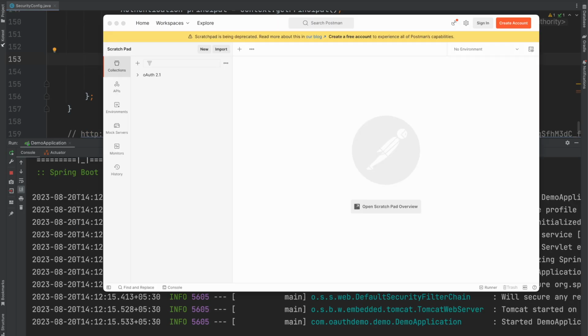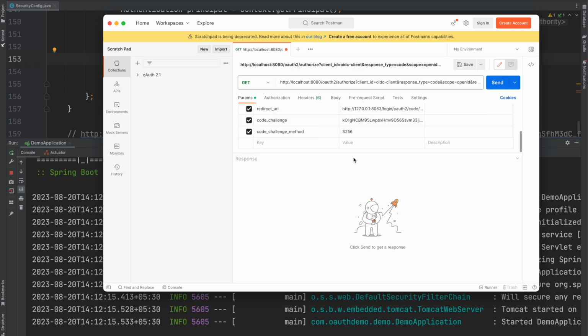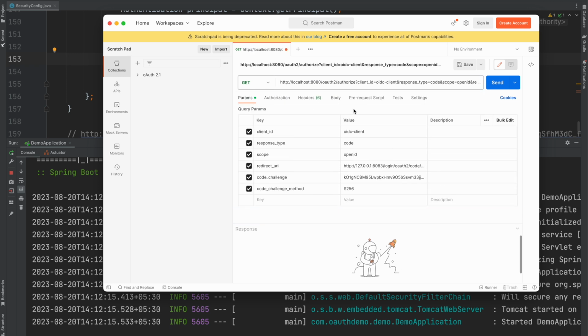So it is started. Now we need to do one thing. First, we need to make a call. I already noted down each and everything. So now if you see here, let me paste it. This is the first call we are going to make. In the previous lecture I explained this in much detail, right?